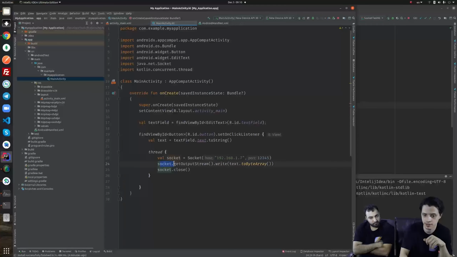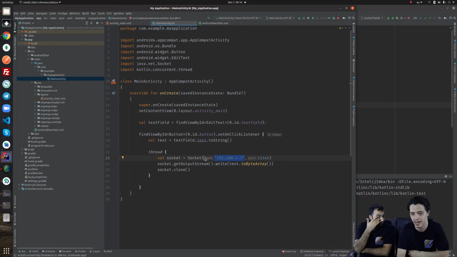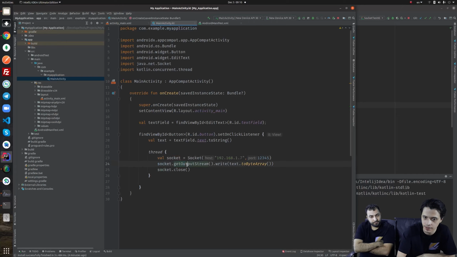And then, after the connection has been made, it will wait here until the connection is made, or it will throw an exception. It will look for the port running on this address, for a process that is listening on this port in the machine at this address. And if it sees some process, it will connect to that. Then it will come to this line. Then we will get the output stream, and we will try to write the bytes inside the text field. And then we close the socket.